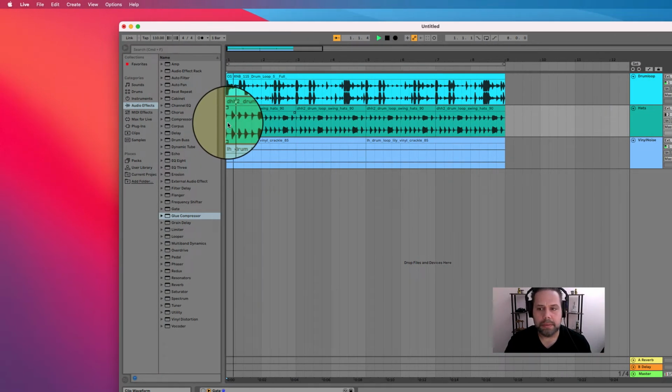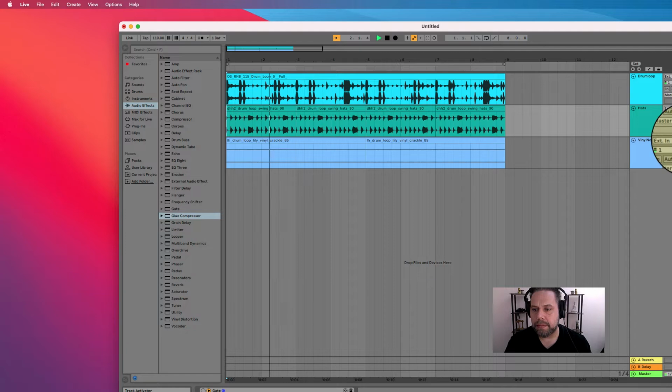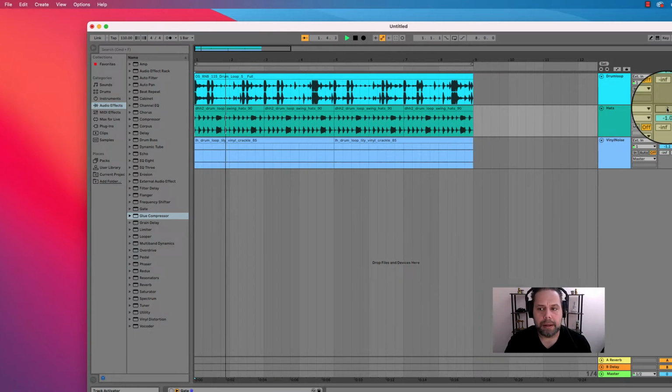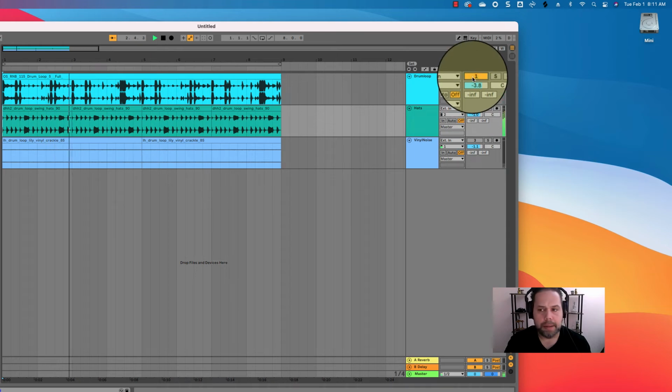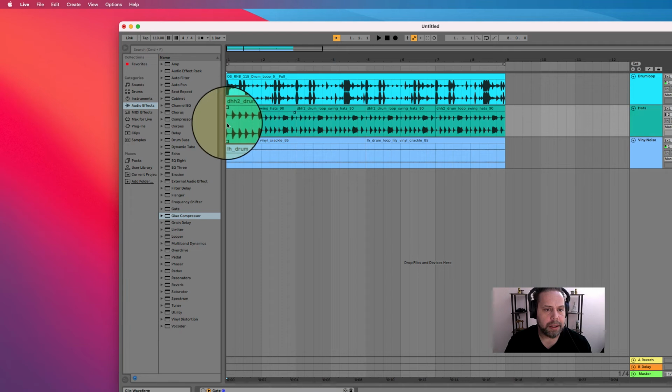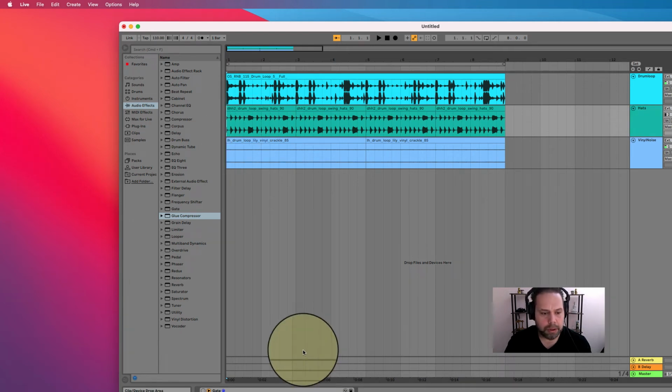So if I listen to it without the gate on, what I have is kind of a mix of two loops. This. And if I play that solo and that. And what I really want is to create a little bit more of a rhythmic effect that makes the hi-hat sound a little more original.